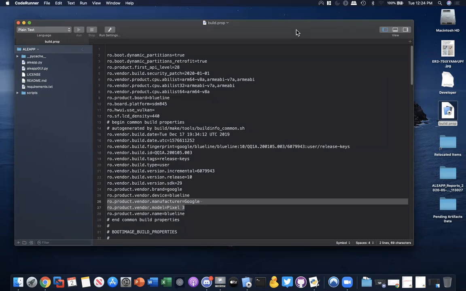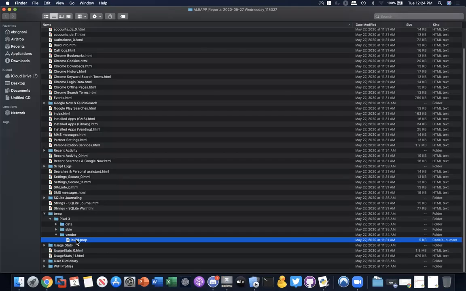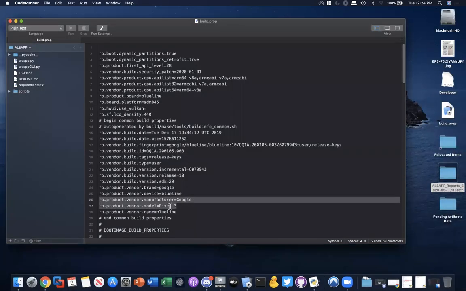Yeah, no, as we go along, I'll get to more of those tools. The tool that I made already finds certain artifacts that I care about, like this build.prop, and pulls it out for me. I don't have to open the zip file and navigate. It's as easy as running the tool, and I know it's in the temp folder, and here it is. Anyways, going back to the thing, we're gonna pull this out.